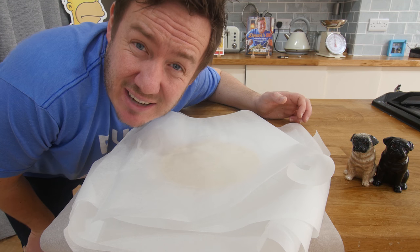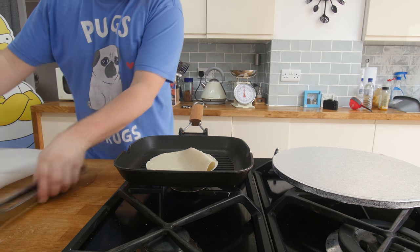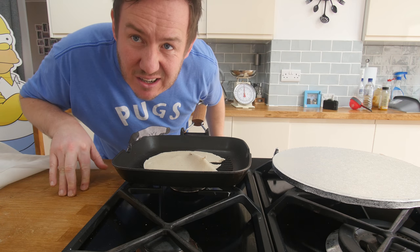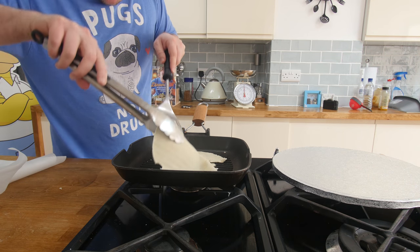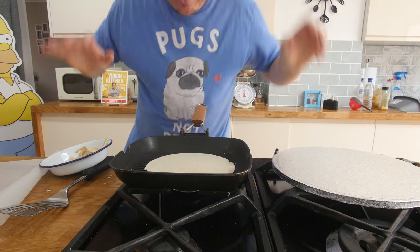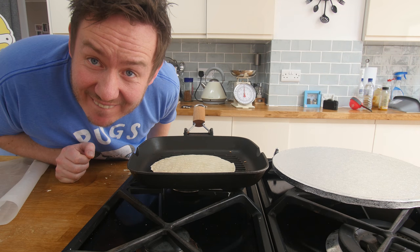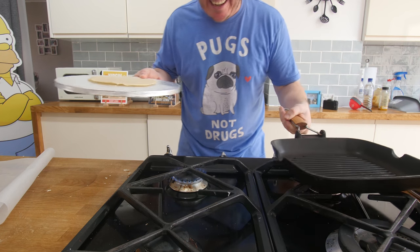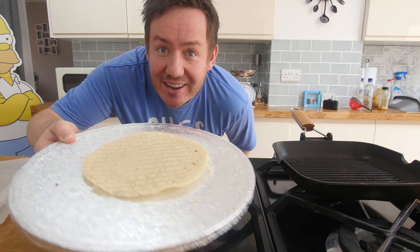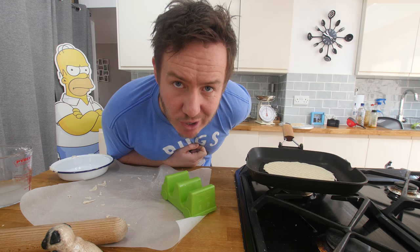Next step apparently is we get a cast iron pan and cook them. We need to get this nice and hot. One of them dropped — I've still got two more left, it's alright — one more left, and I'm putting that one on by hand. I ain't shoving it down with the paper like it told me to — it made it go everywhere. I think we've done it! We've done it! Yes! Because it failed and I've got loads of dough left, I'm going to try and make two more. I'm getting the hang of this now. At this point you should be layering them and keeping them warm ready to serve — what a great idea if you're having a Mexican party. I feel like Danny Trejo at the moment. Flour tortillas next.